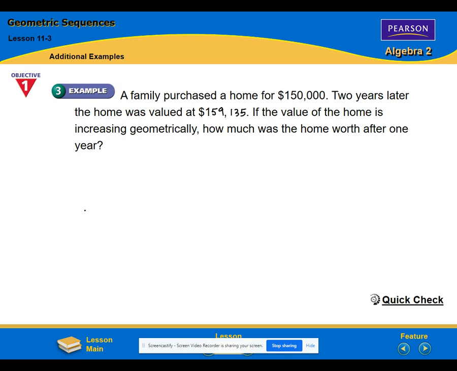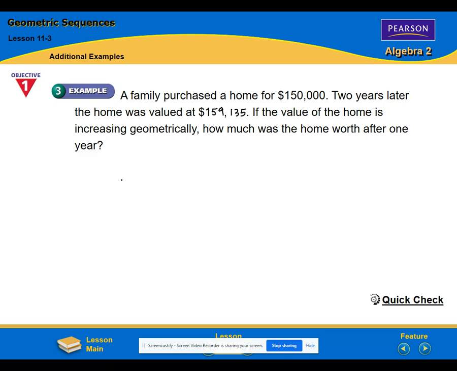Now, let me just tell you that values of homes do increase geometrically. They do not increase arithmetically. If you buy a $100,000 home today, and a year from now it's worth $101,000, it's not going to go up 102, 103, 104, and 105 like that. No, it's going to go up based on the previous value. Now, these are always subject to the economy and inflation, all that. So I'm not saying that it's a guaranteed formula, but generally speaking, it's based on the previous value. And taxable value is certainly based on previous year's values.